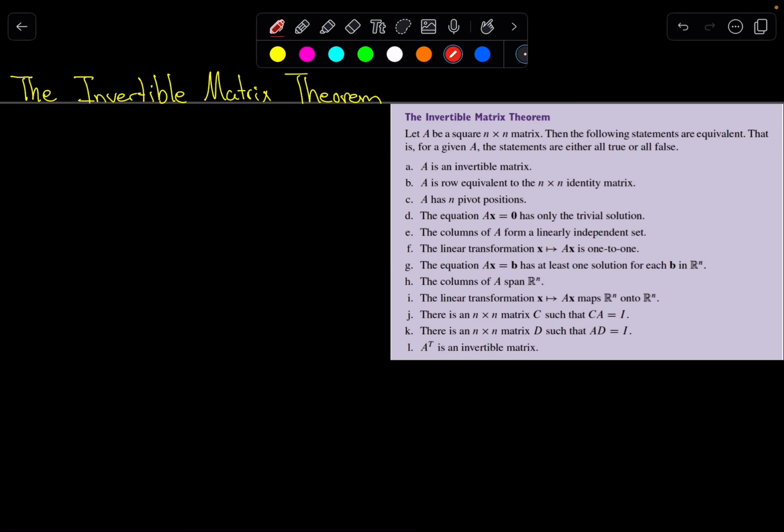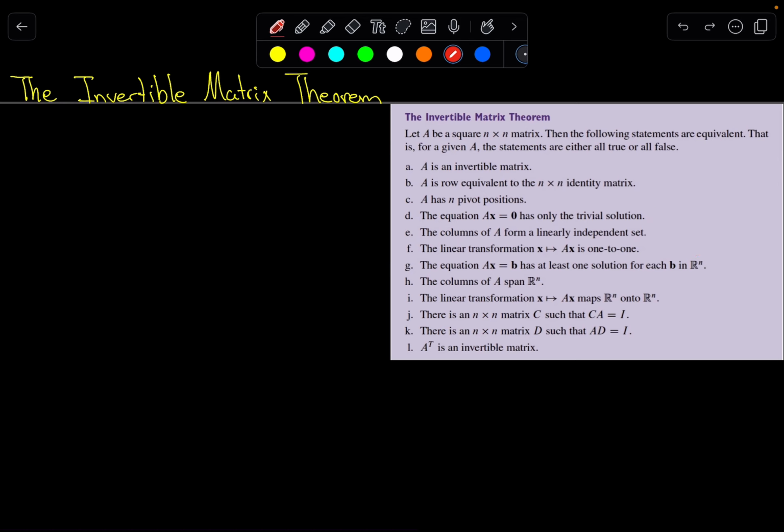So this theorem is from 2.3 in the textbook, which covers characterizations of invertible matrices. And the idea is that this theorem basically lists out a bunch of statements that are all what we call equivalent, which means that if one of these things is true, then they're all true. And if one of these things is false, then none of them are true. So for instance, if I can show that I have an invertible matrix, I immediately get all of these for free. Or if I can show, for instance, that AX equals 0 has only the trivial solution, I get all of these for free, etc., etc.